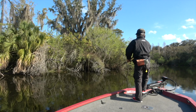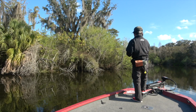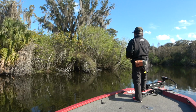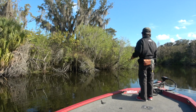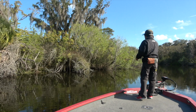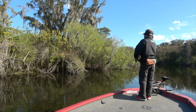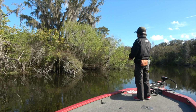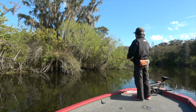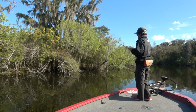Today's fishing style I'm doing is twitching and jerking. One thing is different from my usual time. This is what I am talking about. I have a small split shot just in front of the lure. The split shot weighs about 1.5 grams.